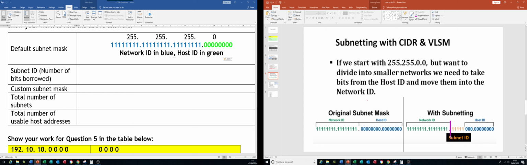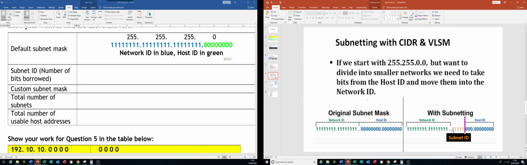For example, in this one, this is without subnetting. This is the default subnet mask, but this is with subnetting. Now I move this pink bar to here. So this is my subnet ID. The subnet ID is the binary digits in orange here.